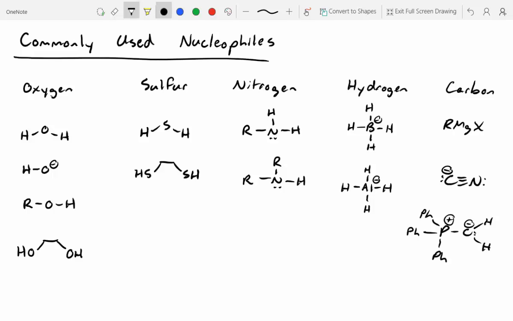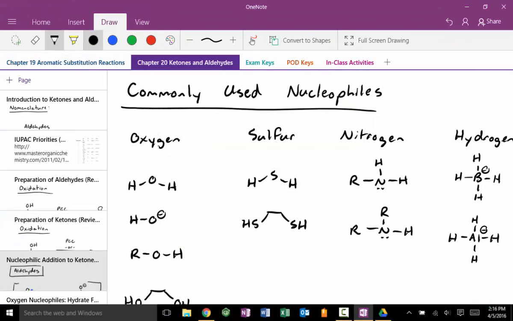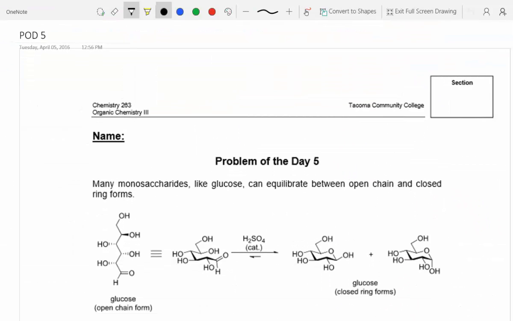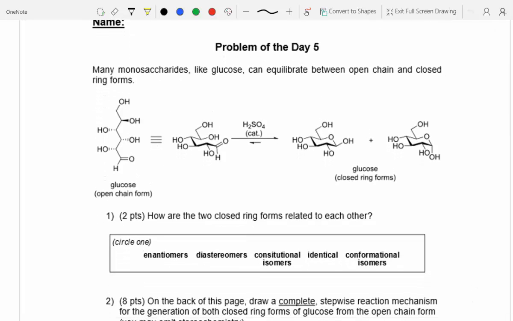Before we head out, one thing I wanted to do is to give you guys a little bit of a hint on the pod because it's a little bit different. So if we look at pod 5, it's our first foray into biochemistry. Glucose, if we think about glucose, oftentimes it's drawn like the closed ring form on the right, where you've got the cyclic glucose molecule. That's how they show it in most biology textbooks, right? However, glucose actually interconverts between the open chain and closed chain form. And if we look at the open chain form, glucose is actually an aldehyde.